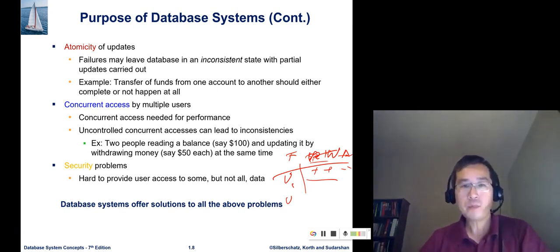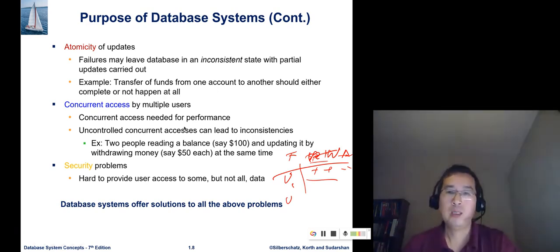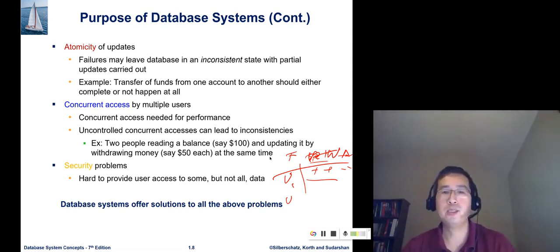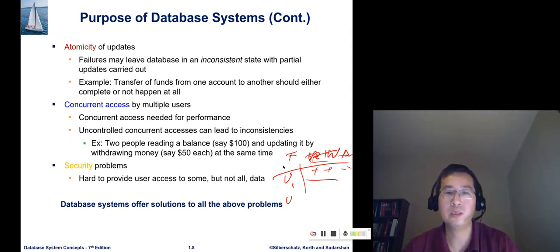Okay. And here we mention one example. Uncontrolled concurrent accesses can lead to inconsistencies. For example, we have two people reading a balance which is 100 and updating it by withdrawing money, say 50 each at the same time.